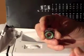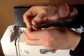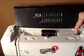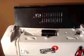Now take the bobbin and put the thread from the inside through the little hole. Once you've done that, clip it into the holder and clip into position. You need to hold the thread and then you can start spooling the bobbin. Never overfill the bobbin, always leave a little bit of space.